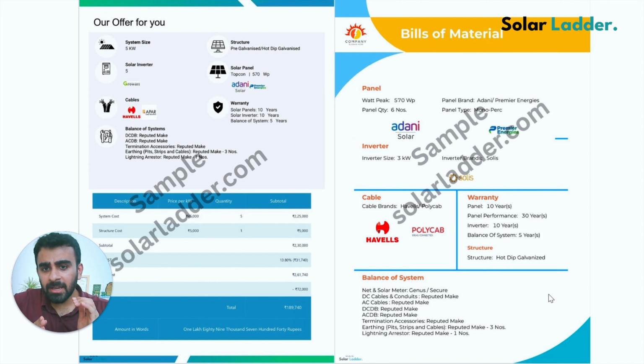your quote is very clearly mentioned, and mention all the benefits, the warranties, the technical specifications, anything that can be compared, should be mentioned very clearly. We have two examples over here on the left hand side and the right hand side. You can have a table if you want it very detailed to include quantity. For residential, you don't need to go very detailed, but for commercial and industrial, it has to be very detailed, and a table is what is usually recommended.